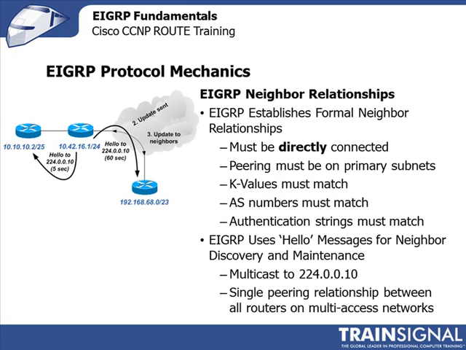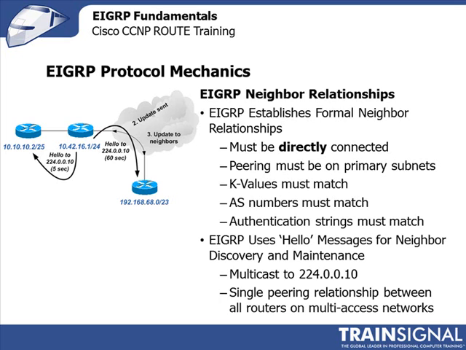To begin with, one of the things that makes EIGRP very distinct and sometimes referred to as a hybrid protocol is because it has elements of distance vector routing and it has elements of link state routing, which is why it's called a hybrid protocol. Distance vector protocols, for example, do not have formal neighbor relationships, and link state protocols do, and that's one of the reasons why EIGRP sits in the middle between the two, because EIGRP establishes formal neighbor relationships, very much like OSPF does. And there's a couple of rules about how that needs to operate.